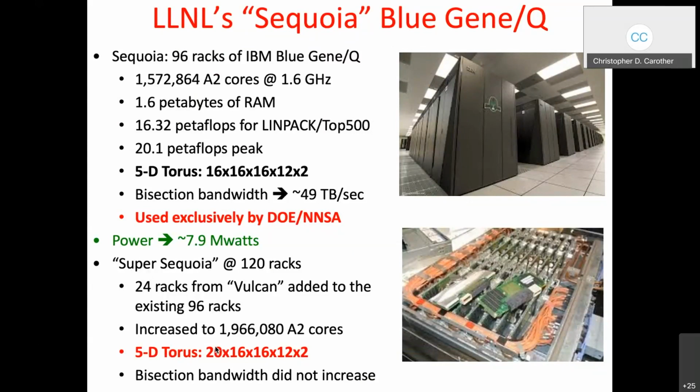One thing that was interesting in this is the way this torus was laid out. It was a 5-dimensional torus. And so you can see when they laid out the two torus networks, the 96 rack one was fairly even in all the dimensions, except for the last one, but that was by design. Whereas this first dimension grew, and that was just the way they could put it together. The consequence of that is what they call the bisection bandwidth. If you chop the machine in half, it actually didn't grow. We were worried about the scaling of the code, but it turns out that really wasn't a problem. The performance still continued to increase even on Super Sequoia, and we'll tell you more about that.